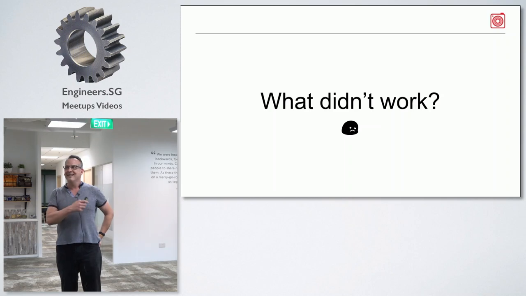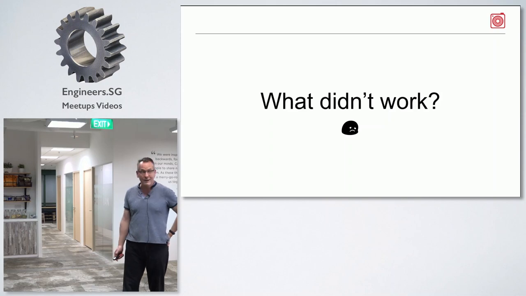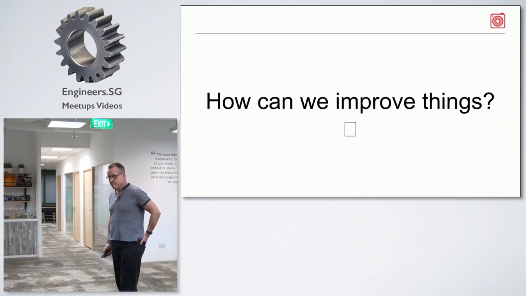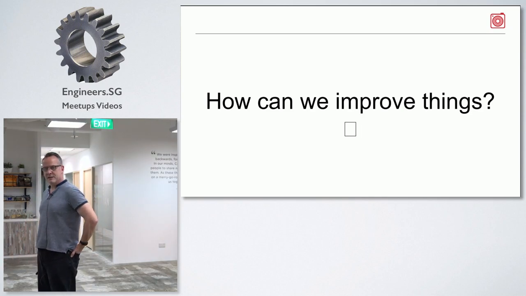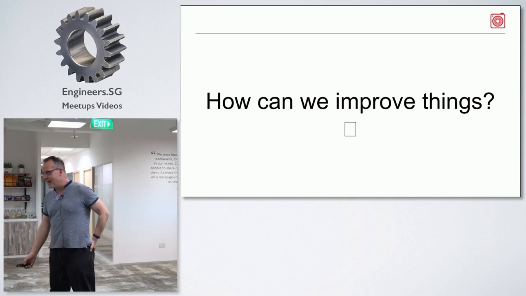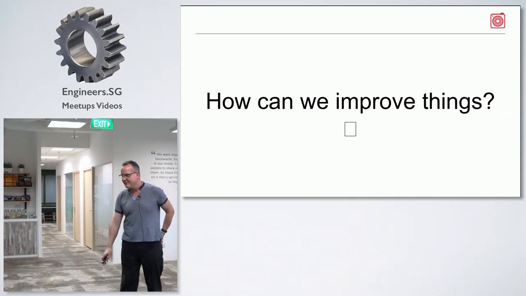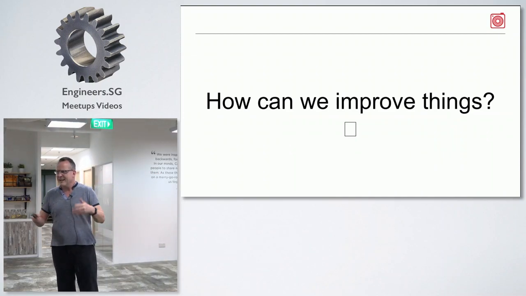Now, this isn't the only time you can have a retrospective. And it's probably not the only time you should have a retrospective. If you have a production incident, I highly recommend you have a retrospective. But combine that with a root cause analysis. Use the five whys to figure out the root cause. And then go after that and kill that. I'm not going to talk about root cause analysis. That's another topic for another night. But something for you to think about. Okay? Got to keep you guys coming back, right?